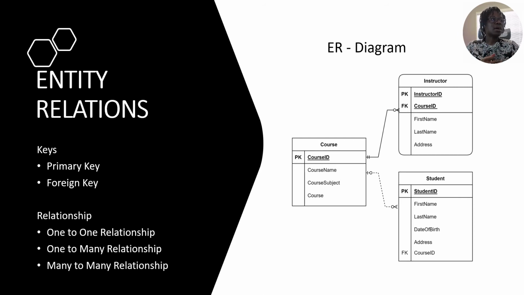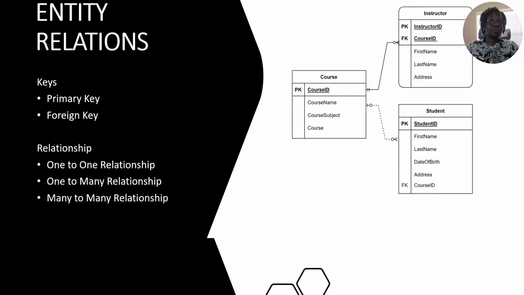Okay. And now a one-to-one relationship means that in the course table, there's only one record from the course table mapping to just one record in the students table, for example. A one-to-many relationship would mean that there's one record from the course table mapping to more than one record in the students table. And a many-to-many relationship means that there could be many courses in the course table mapping to many students in the students table. However, the diagram that I show here only shows a one-to-many relationship. Okay, so that is an entity relationship diagram.